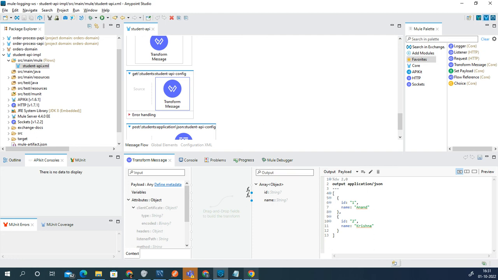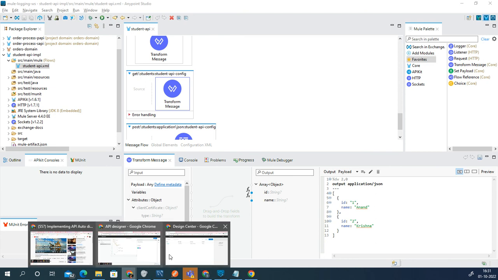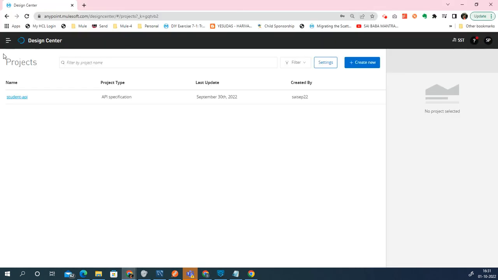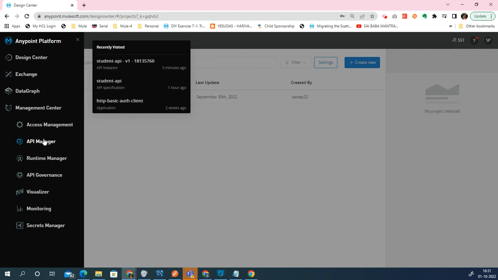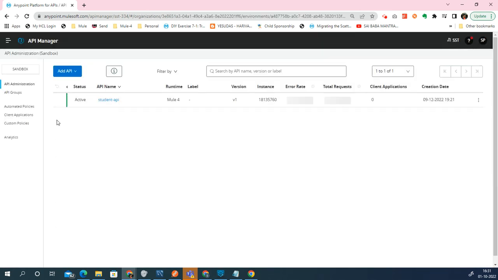If you observe this API in API Manager, I already registered it, and an auto-discovery instance got created for it.